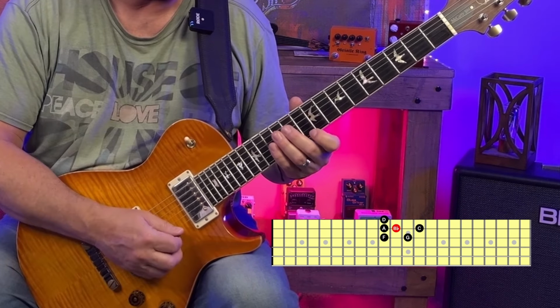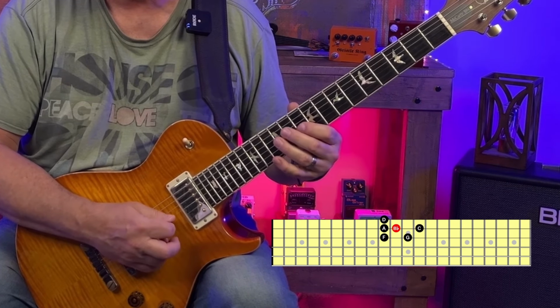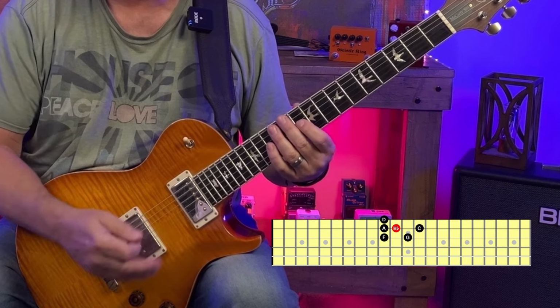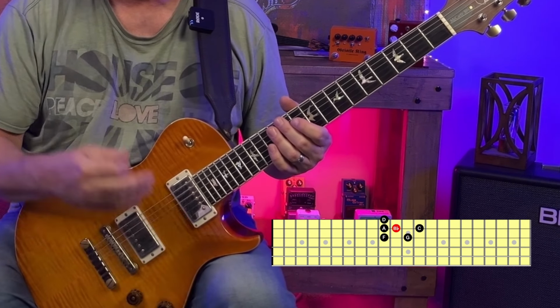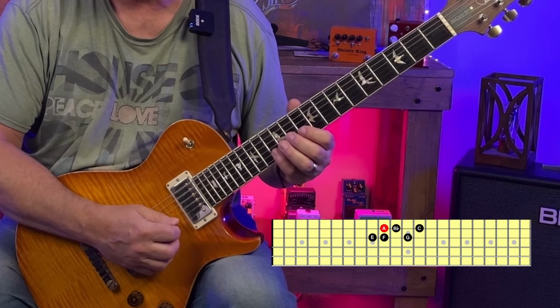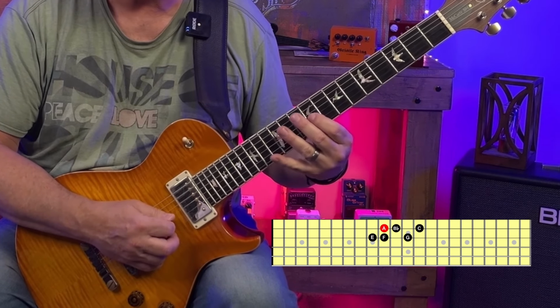Over B flat, we played D, C, B flat, A, G, and F. And once again, we have the notes of the B flat triad, B flat, D, and F. And over A, we played C, B flat, A, G, F, and E.